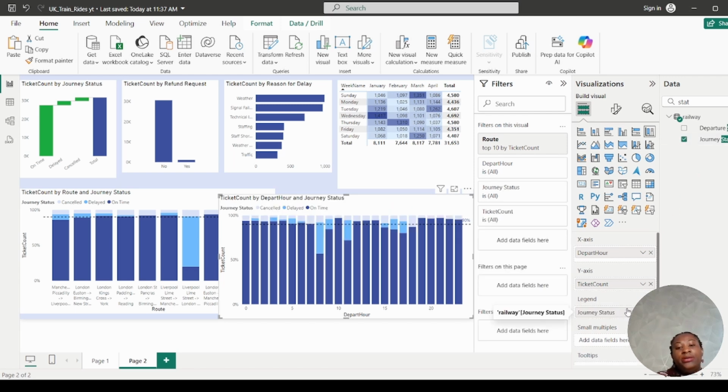Okay, we can look at it in this way, and so we see where we have the most delay. So it looks like 9 o'clock, oh no, sorry, this is 8. We had significantly more delays as compared to some others. This is also prominent. What we can do is to make it a bit simple in this case, to just have on time versus not on time. So for that, we would have to create maybe 2 measures.